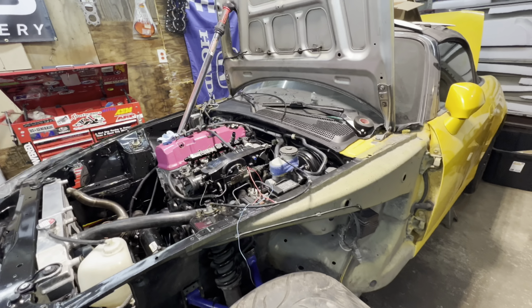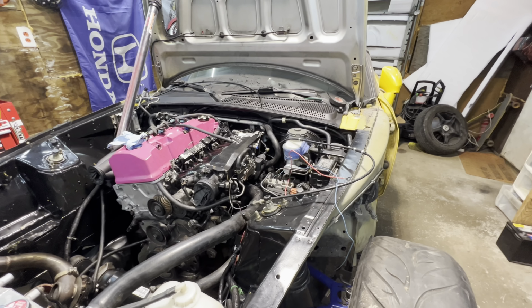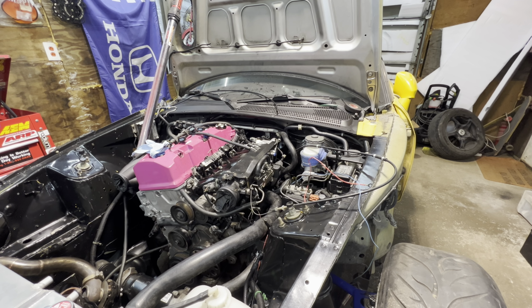We definitely fought the adapter plate kit. The trans didn't really want to slide on. We ended up getting it enough and started using the bolts to kind of just pull it on evenly from each side, but it took a lot longer than it should have. So really close. Gonna hopefully try to get everything buttoned up this week and maybe get the car fired up late this week or next weekend possibly.